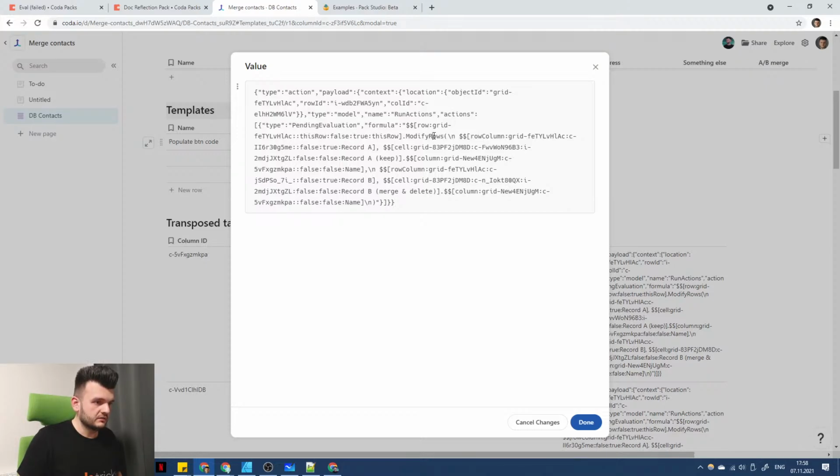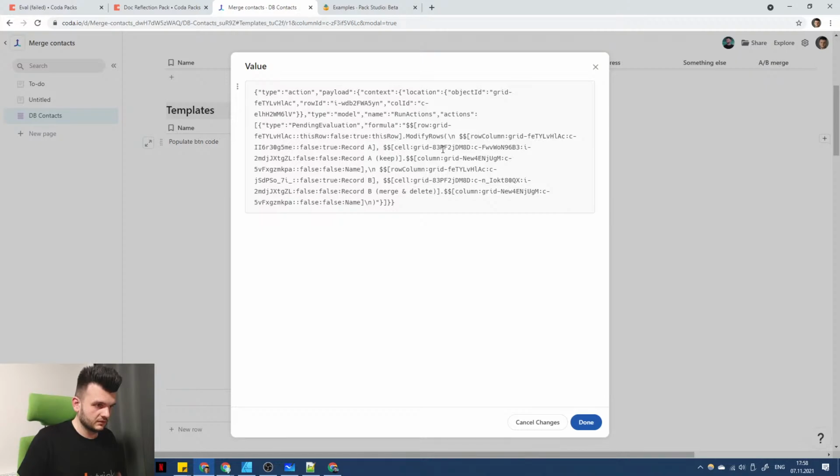And we need to modify this row. You take record A and you read grid ID, column ID, and the same here, grid ID, column ID.